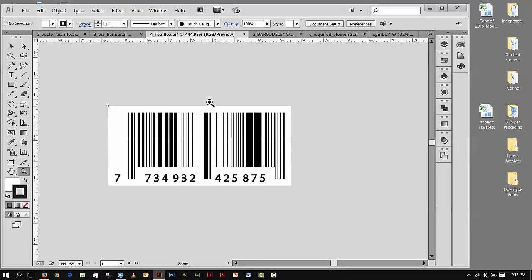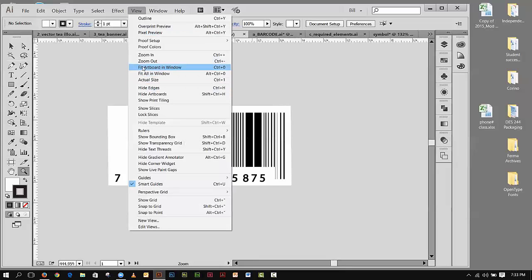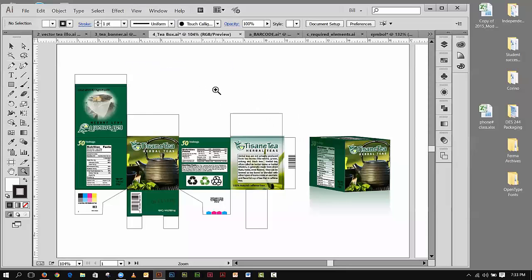But it is absolutely essential for you to know that there should be a white area around your barcode in order to keep it from getting confused. The scanner needs to see the absolute black lines against something completely neutral like white. Okay? So again, very important that you know this. And okay, so that's the barcode. We're done with that.